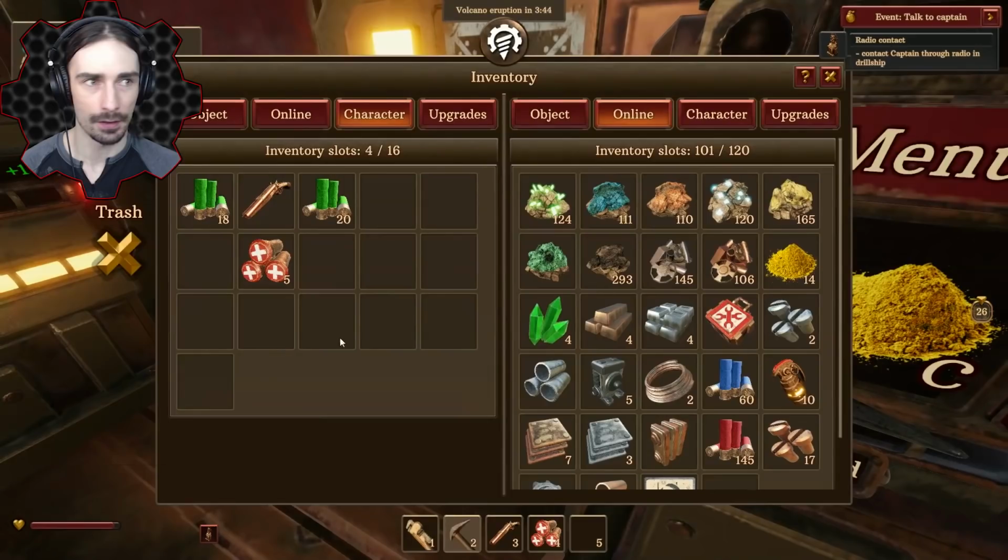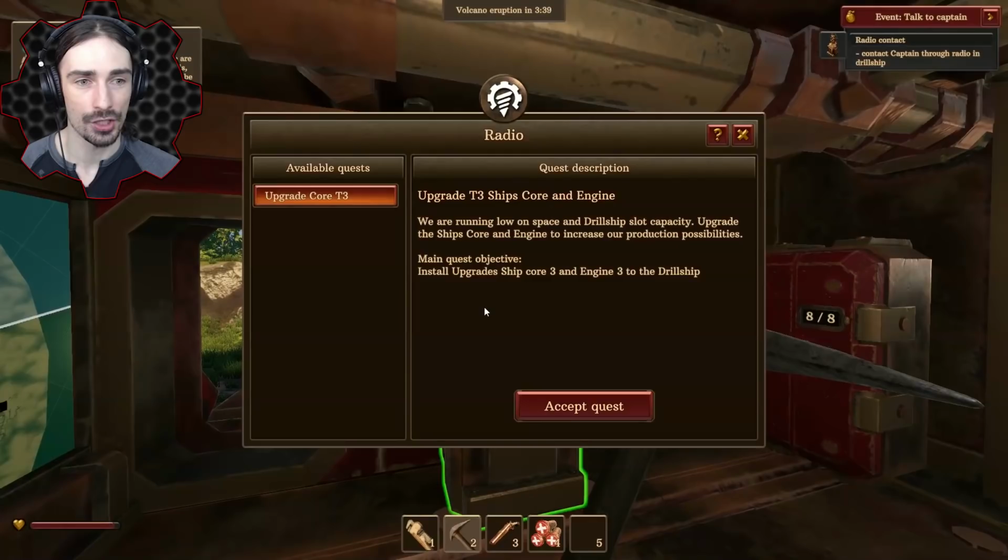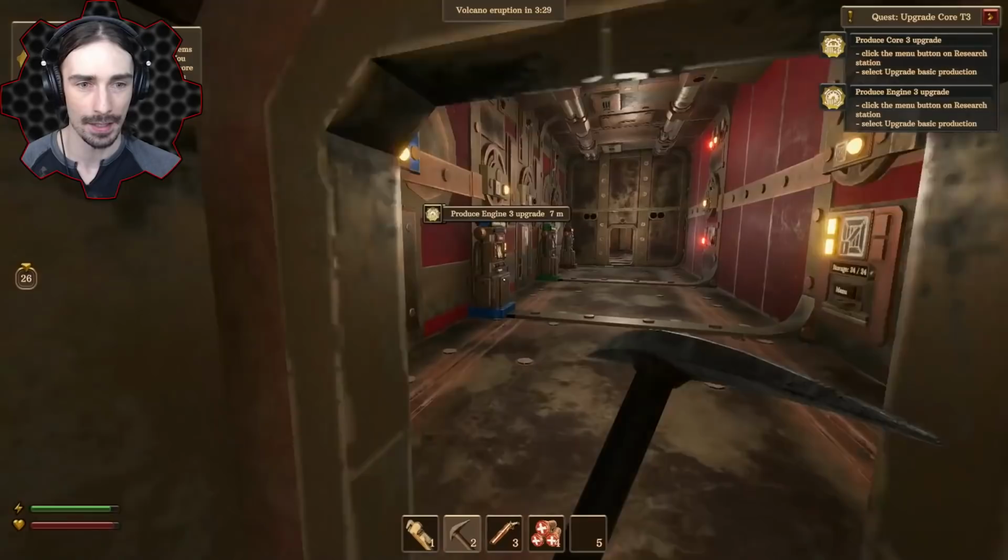Upgrade T3 ship's core and engine. All right, we're running low on drill ship slot capacity. Upgrade the ship's core and engine to increase your production possibilities. All right, core is first. We learned that last time. All right, so make a core.